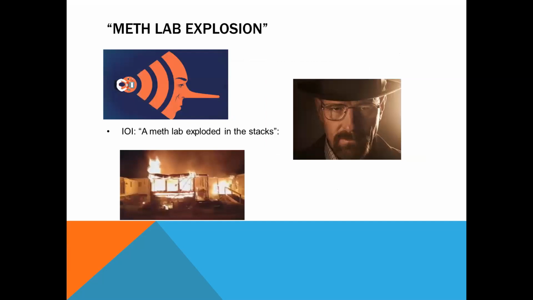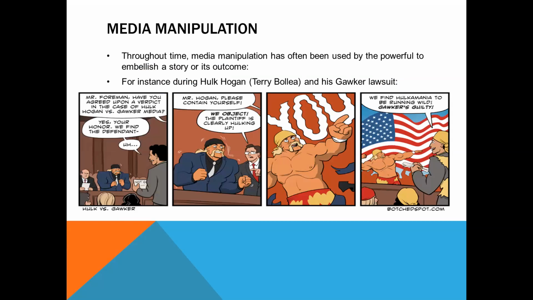Meanwhile, we discover that IOI has manipulated the media and has suggested that the explosion in the stacks was simply due to a meth lab that was illegally being run out of the stacks. And here we see, of course, reference to popular media again in the form of Heisenberg from Breaking Bad. So again, media manipulation. Throughout time, the media has often been used by the very powerful, aka IOI, to embellish a story or its outcome. There's another popular example from media.